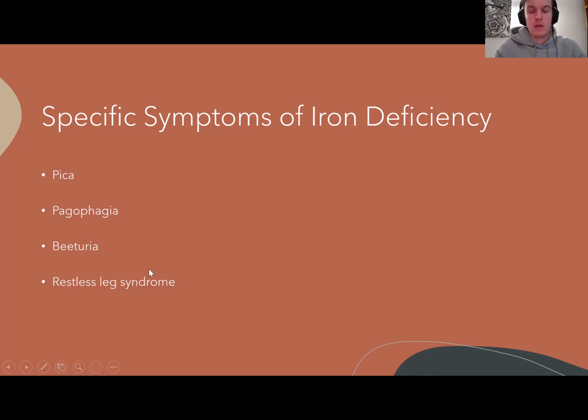So, B12 deficiency. B12 is another big cause of anemia in the UK. Causes a macrocytic megaloblastic anemia, as we mentioned. And it's an essential cofactor in DNA synthesis. So we'll talk about, when I show you a blood film later on, we'll talk about what effect that produces when you don't have B12.